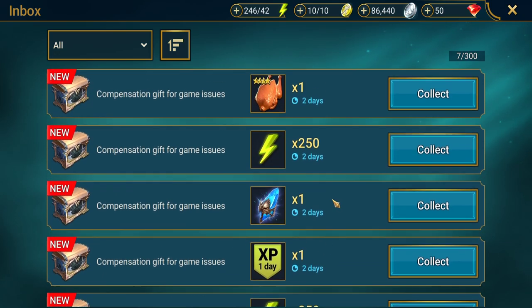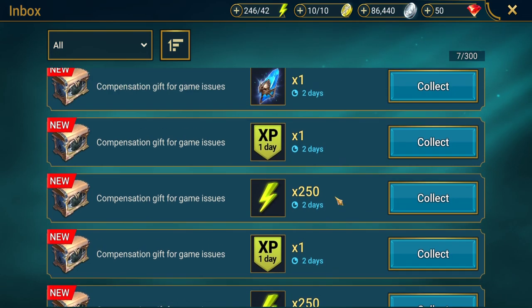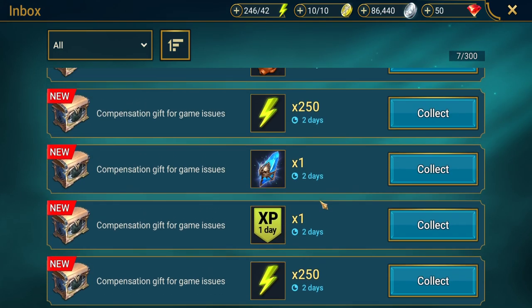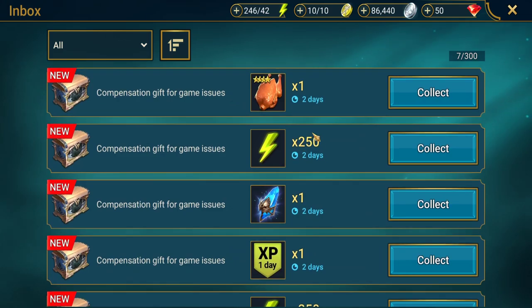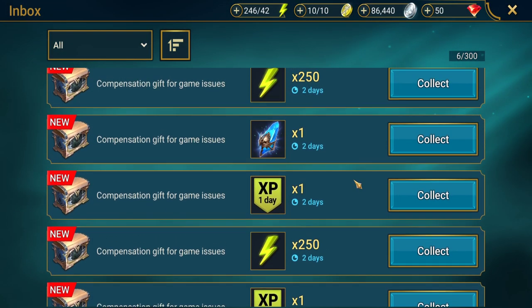Okay. So this is all compensation for game issues. So we've got quite a bit of energy they've given us here, and they've got some 1 day XP boosters here. So we've only got 2 days left on these, so we should probably use these very soon before they start to disappear. So we can just collect these, and these go into our storage systems in our account.